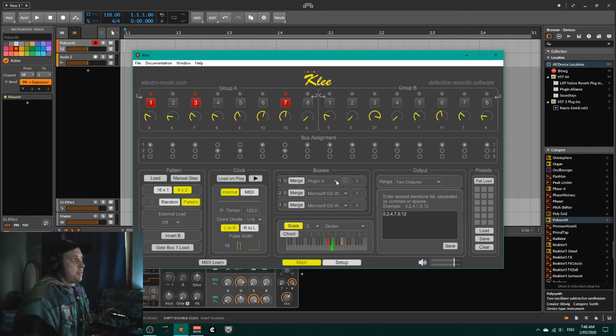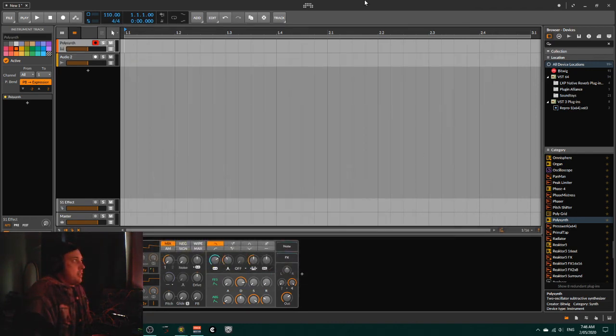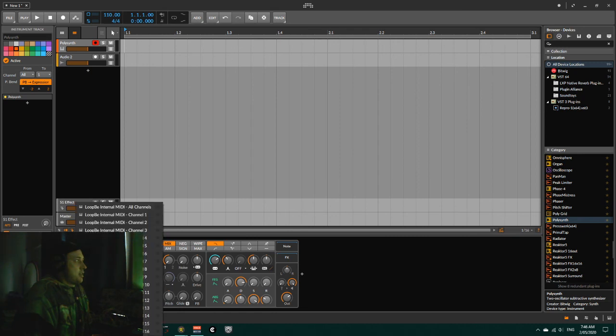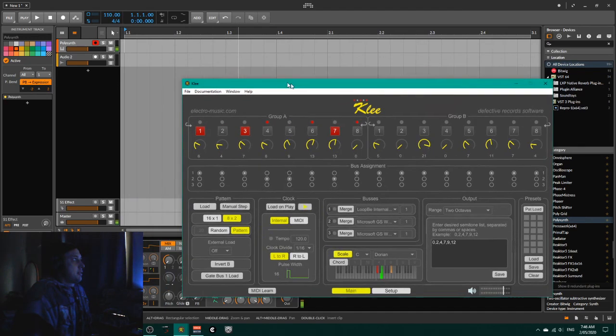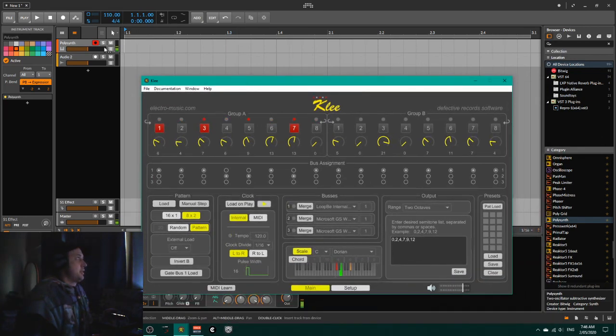Instead of running it to the onboard plugin X, we choose the virtual MIDI cable, Loop BE internal MIDI, and now in the host we go into the MIDI inputs of the instrument track and select the Loop BE internal MIDI, and now we should effectively have, voila, the Klee now is sequencing this polysynth in Bitwig.